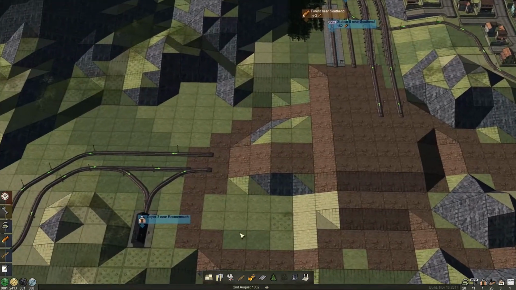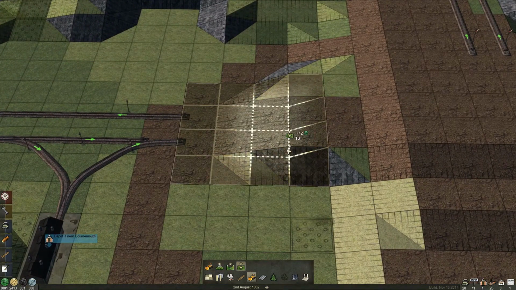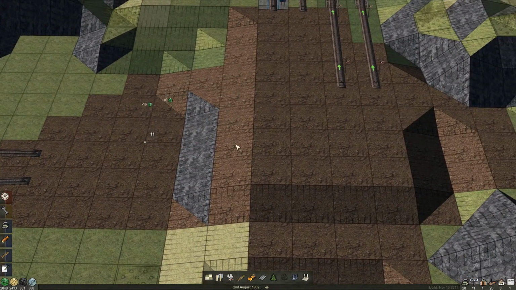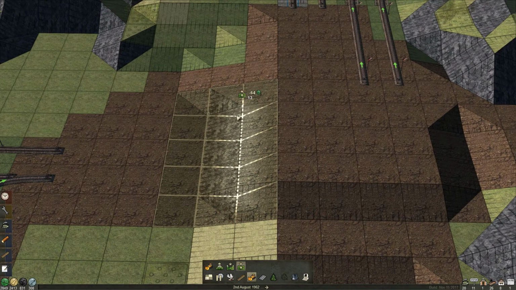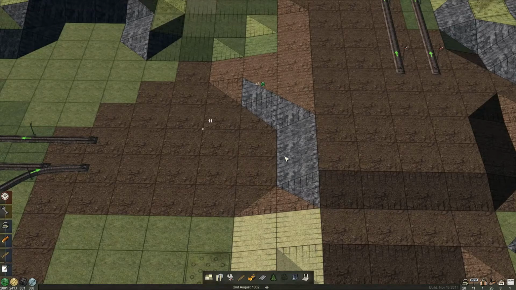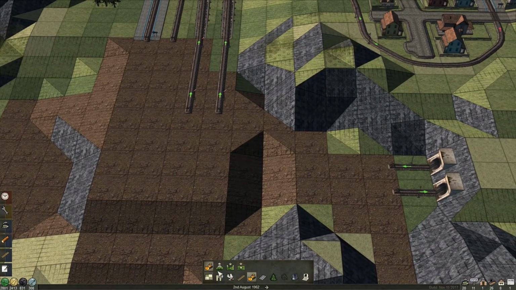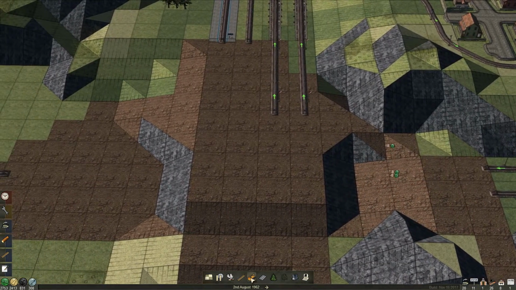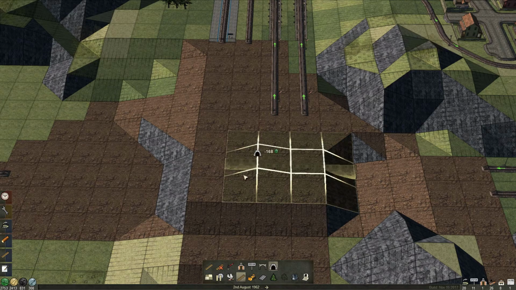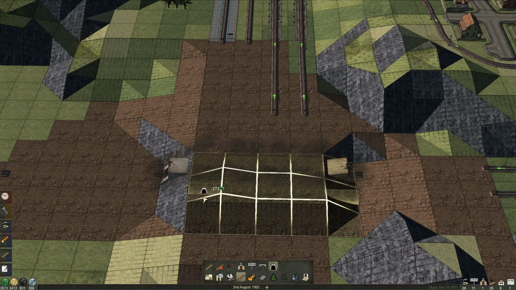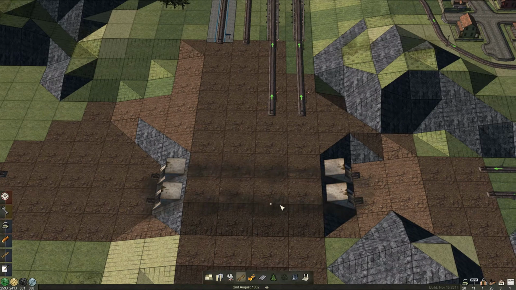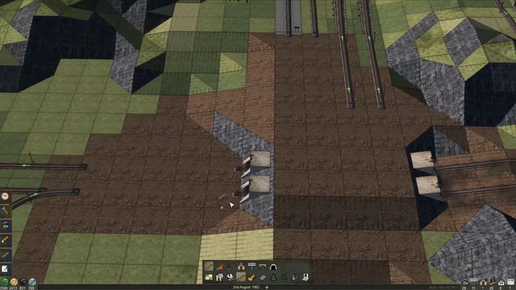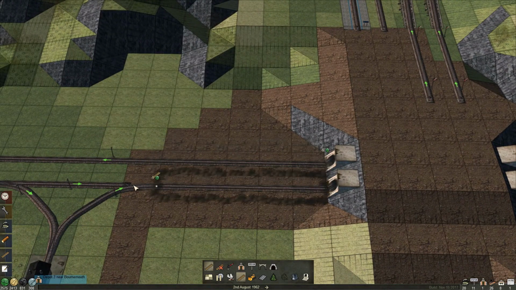So then we can get rid of a lot of stuff over here. We can remove all this, can flatten to here, and I think we can even flatten one further. We need two, yeah, perfect. And then we will also go down like that. And now we will build a tunnel through here, which is quite small and handy. So it's just a 4-6 tile tunnel, so not a big deal. Climb up as soon as possible, and here we are already at the correct levels.